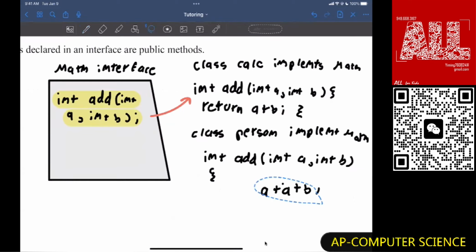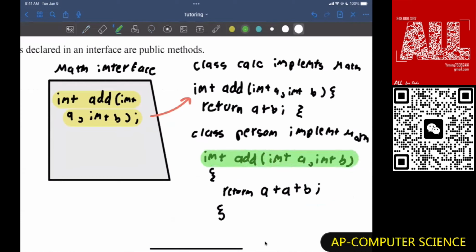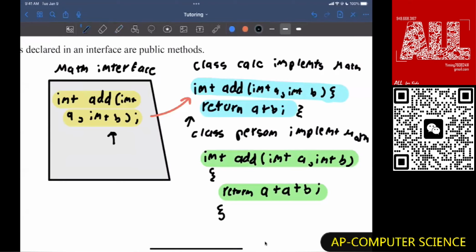And this is still valid. And we return. And this is still valid because we used the same name that we needed to use, the int add. So we used int add, we used a and b, and we returned an integer. So this is two examples of how to implement an interface. Okay. This is just telling us what we need to do, and this is us doing it however we feel fit.